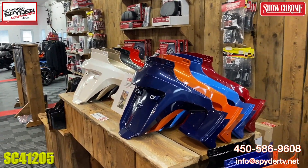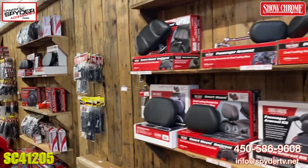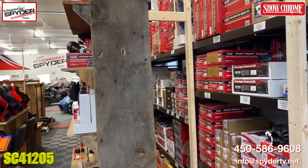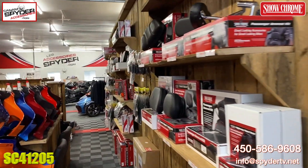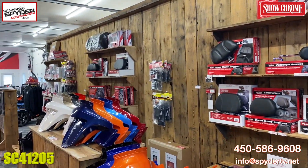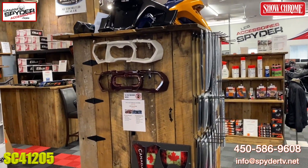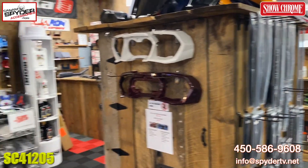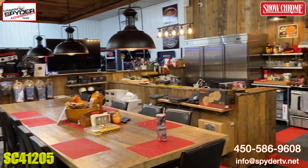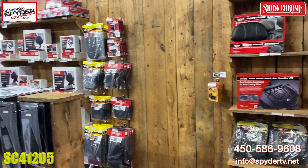As I'm walking towards the bike, you're going to see this new display that we have here. We built this beautiful wall out of barnwood. On this side you can see we still have inventory, we've got some more in the back, but we wanted a wall to be able to display a lot of the Show Chrome products. We've got our color match bumpers and things like that, and what we call the cube — products on all sides of that build. Of course we still have a beautiful kitchen table here in the middle of the shop, and as I turn around there are a lot more Show Chrome products everywhere.